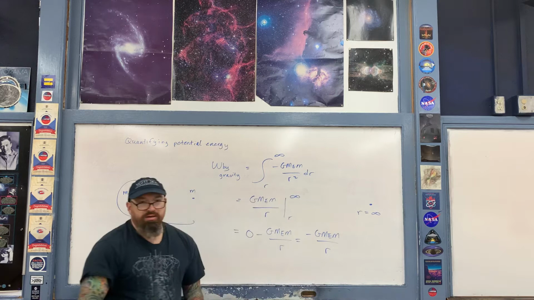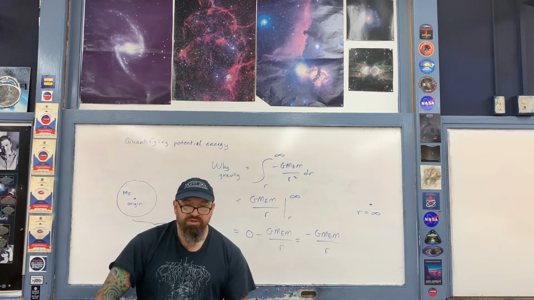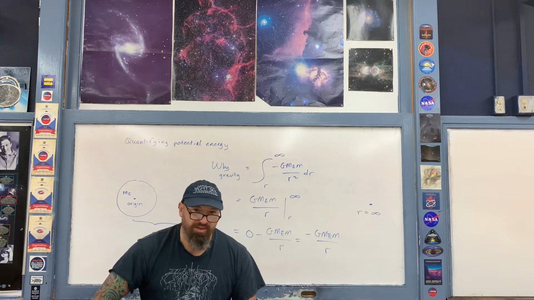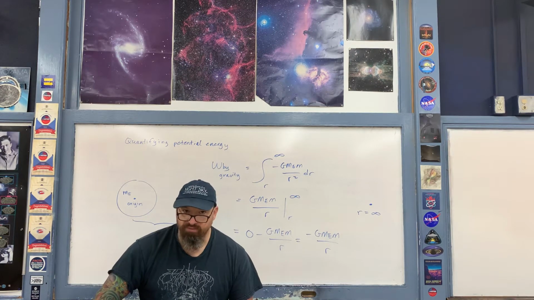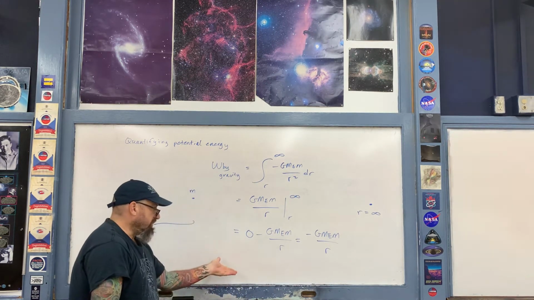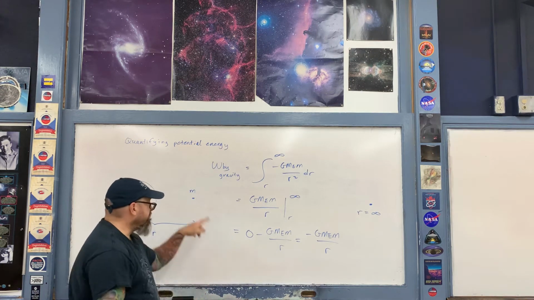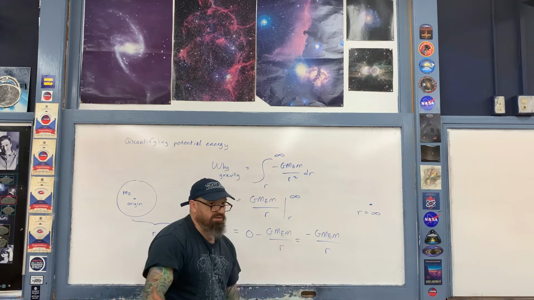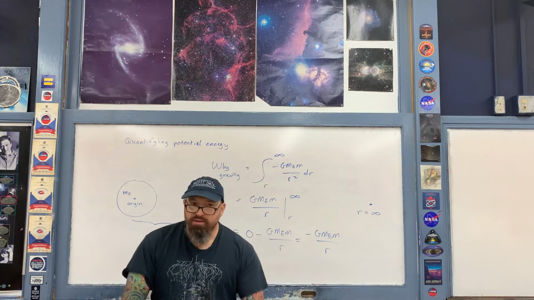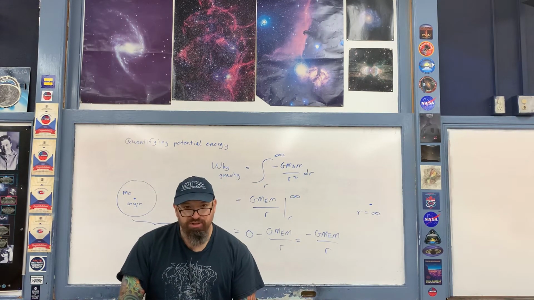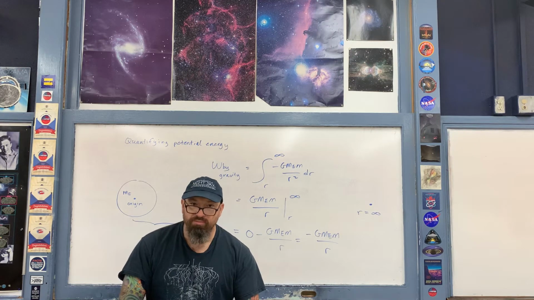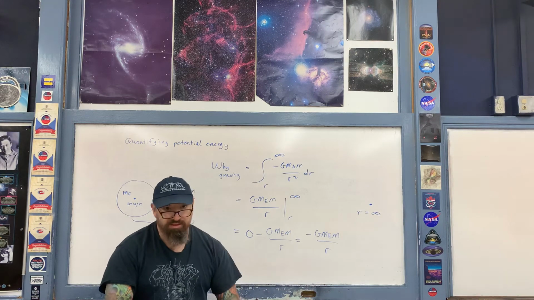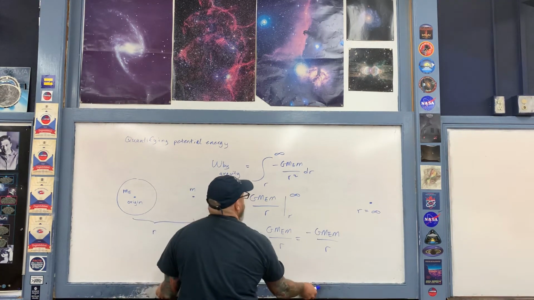This expression right here is the equivalent of the following near the surface of the Earth. You lift an object vertically, and then ultimately the work done by gravity when you do is equal to negative mgh. This right here is the work done by gravity in lifting an object from this position to being infinitely far away from the Earth, and it's this quantity right here. Therefore, the minimum amount of energy that you need to use to overcome gravity, the work done against gravity, is the negative of this. So then therefore we write that in the following way.